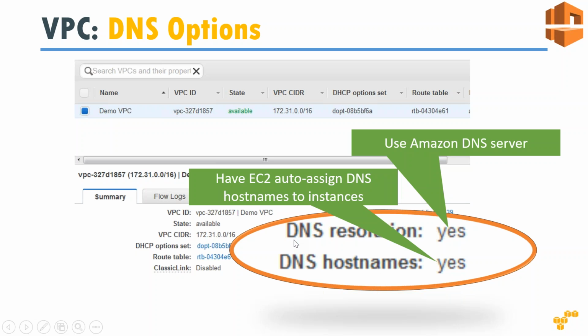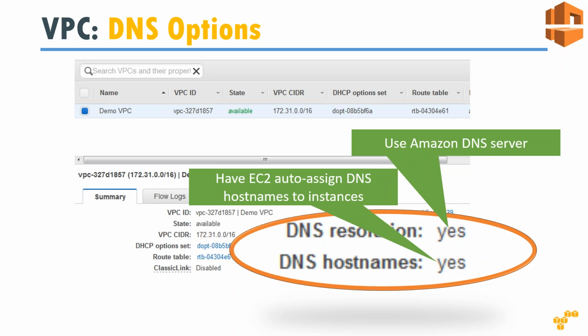And if we want to not only create those host names, but you also want them to resolve those host names, then you need to use the Amazon DNS server. So you need to turn this setting also into yes status. Usually by default it will be no. You need to enable it.